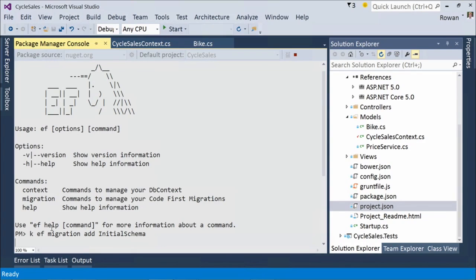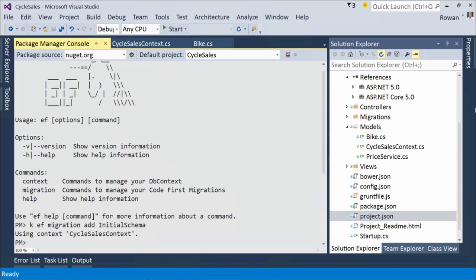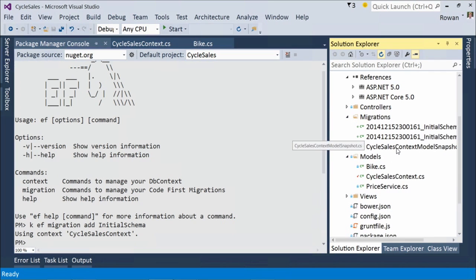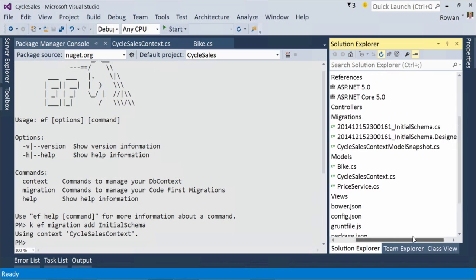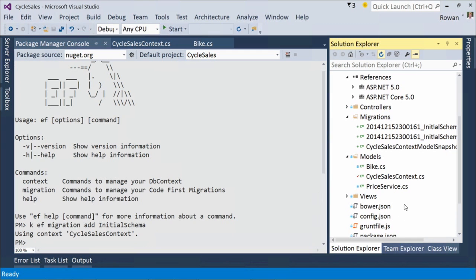Let's see what it looks like. So we'll go ahead and scaffold out. And I use the word scaffold intentionally. This code is designed to be scaffolded code that you would own and edit. We don't always get migrations right. It's kind of EF taking a guess at what you want to do. So you'll notice the migrations folder just popped up. This is very similar to the way it was before. You'll notice in ASP.NET we don't nest designer files just yet, so I'm seeing them both show up, but one would traditionally be nested underneath the other one.